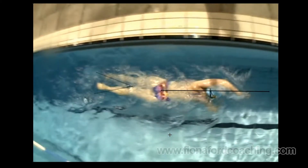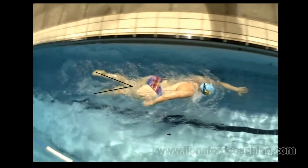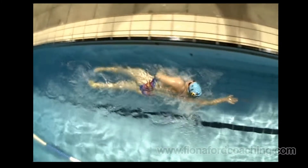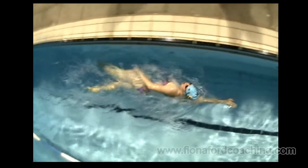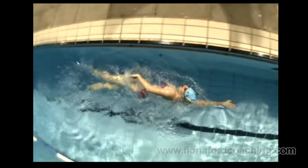When we see that in a swimmer, it's a bit like opening a parachute behind, even though it's not too significant. In Lizzie's case, it's definitely worth, with a swimmer of this level of ability, to reduce that where we can and try and get her to align that left hand as nicely as she's aligning the right hand in front of the shoulders, nice and straight, which is providing good stability for her to turn to breathe.